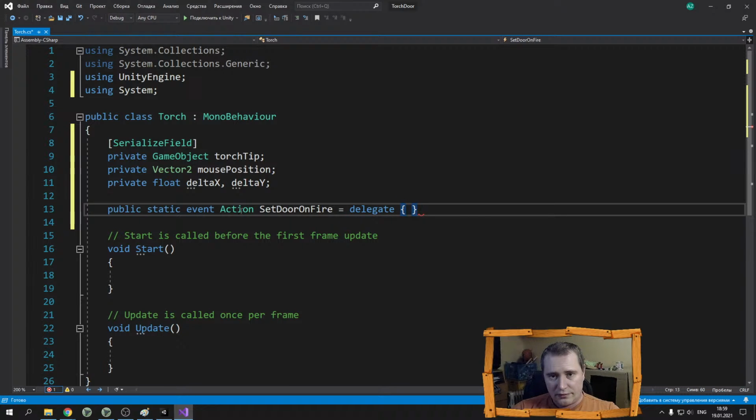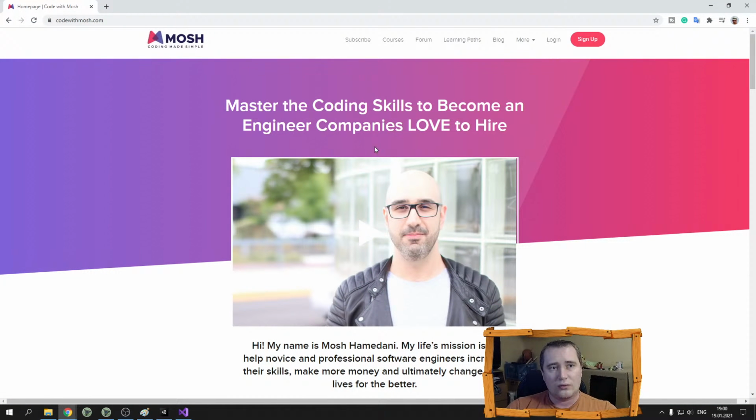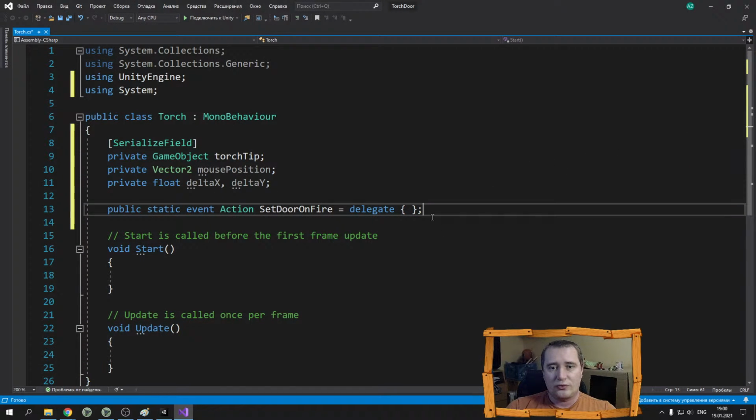If you are not familiar with this syntax or what events can do and what they are for, you can reference that site, as I told you before, Code with Mosh. This guy has an excellent C# tutorial from beginning to advanced level.